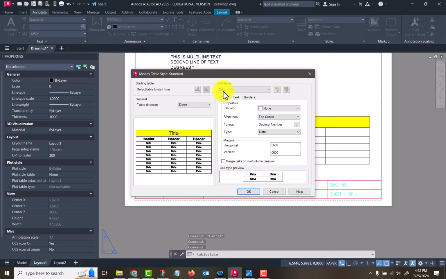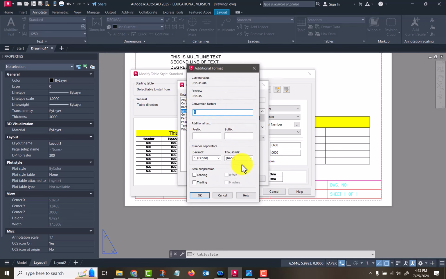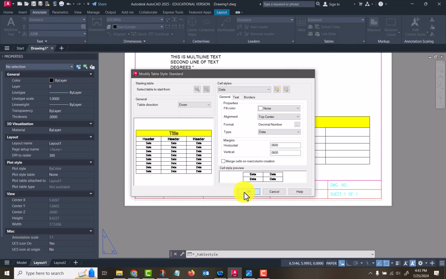Data, decimal number. We just go decimal, we can select the precision that we want. What's additional? Let's see what that is. Okay, not what we want to deal with here, although we could suppress trailing zeros if we needed to. Okay, so let's say okay on that.